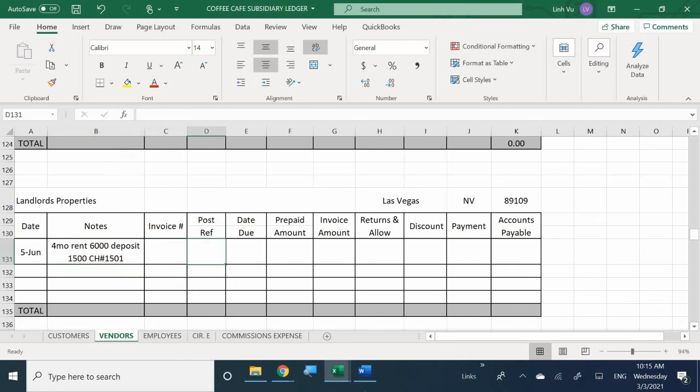All right? The next section here says post reference. Same thing as your ledger. You're going to refer where this transaction happened. And in this case, it happened on the general journal, page number 1. Okay? Now, do you have a due date? When you're dealing with rent, of course, because we don't have our first invoice, then no, we don't have a due date. Okay, but if you want to break it down to your rent expense, making it every single month, then you may do so. In this case, I didn't receive a bill, right? It was just a contract. So in this case, my due date doesn't have one, because I already made the payment in advance. I don't even need to pay this person until my four months is over. Okay, so in this case, I don't have a due date.